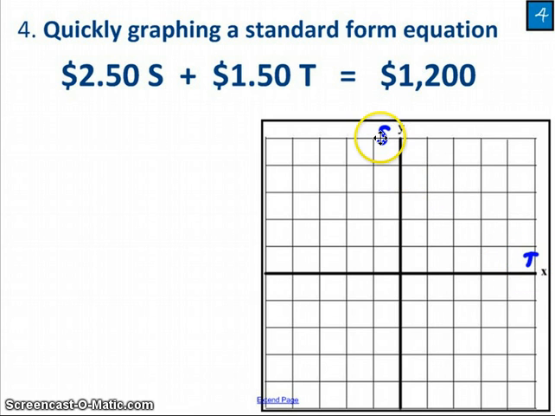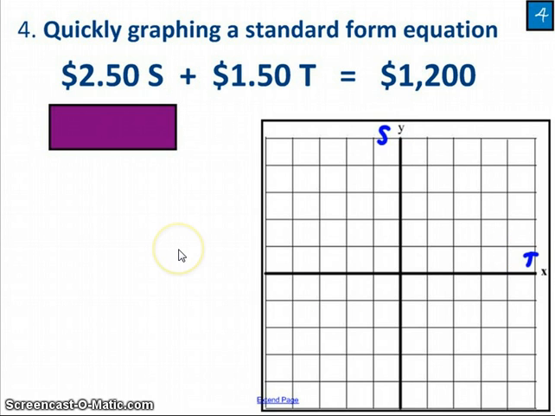It doesn't matter which one you plot as S and which one you plot as T in this case, because this is not one of those dependent-independent variable situations. It's not as though one of these is the driver for the other or vice versa. They're both equal contributors to your goal. So I'm going to, in fact, suggest that you move those right over to the X and the Y.